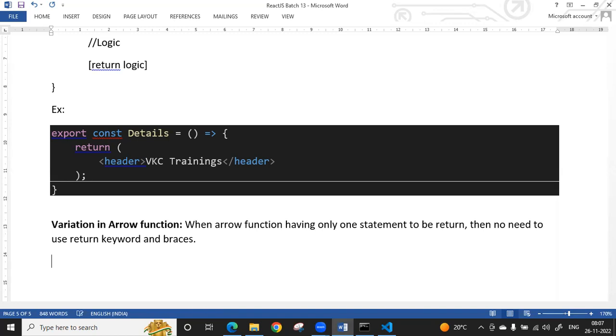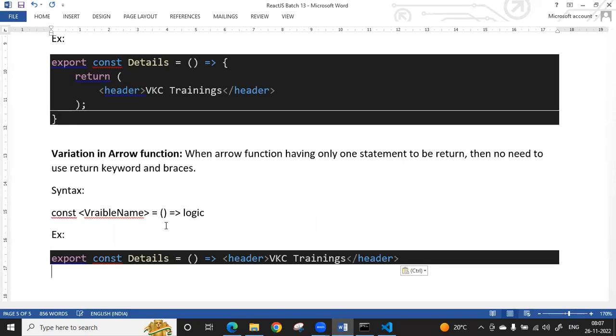So what is the syntax? Syntax: const variable name is equal to, parentheses, arrow, and here you can return some logic straightforward.